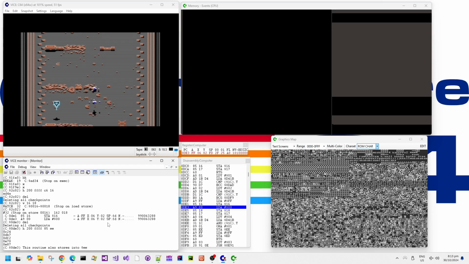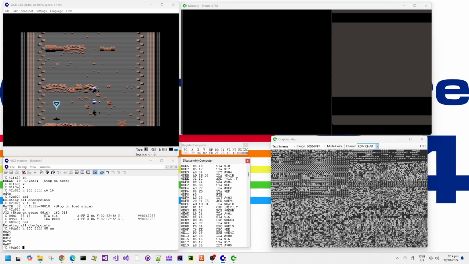Maybe EE and ED are used to flag something else being pressed in game, perhaps. This needs a little bit more investigation.